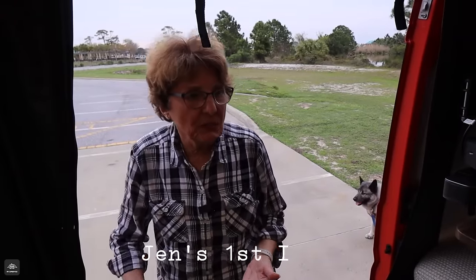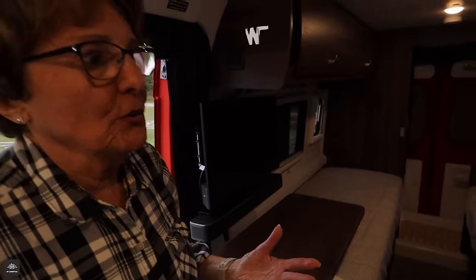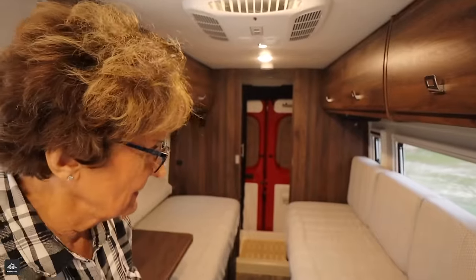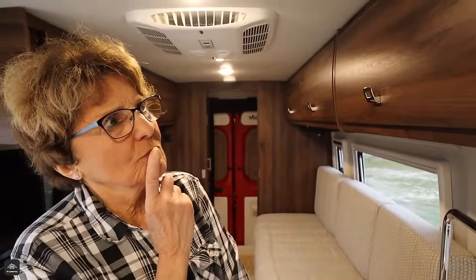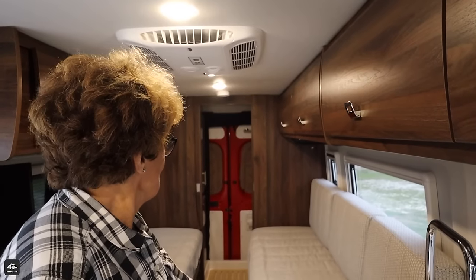Like we've done with all of these, first impression when you walk in — I see a whole bunch of dark wood. I'm looking at all this dark wood, and I'm used to looking at lighter colors. Well, before you make any snap judgments, let's take it out on the road and then let's take it to a camping spot. How can you have such dark wood and it feels so spacious? I think because of that rear bathroom. But we'll find out more.